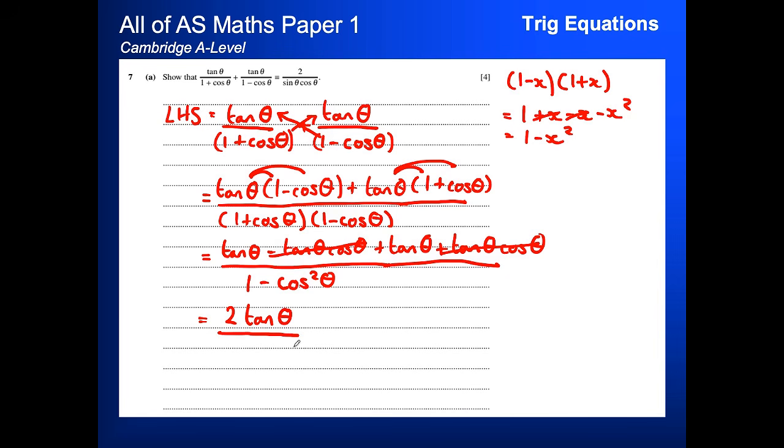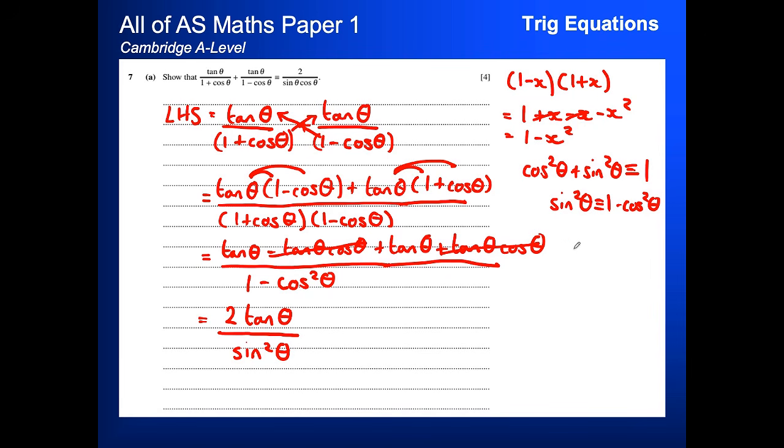Now, as I'm going along, I'm trying to simplify where I can. This can also be simplified, so 1 minus cos squared theta. Remember the identity cosine squared theta plus sine squared theta is always equal to 1. So I can rearrange this to give you sine squared theta is always equal to 1 minus cosine squared theta. It's important to remember. So I'm going to just replace the bottom here with sine squared theta. At the moment, you might think we're not quite making the progress that we are hoping for. We've got 2, but this part at the bottom is not so clear.